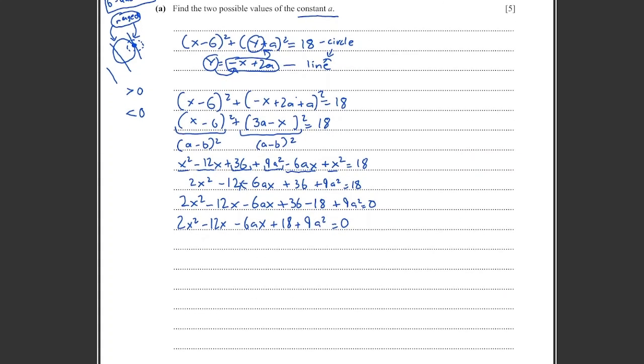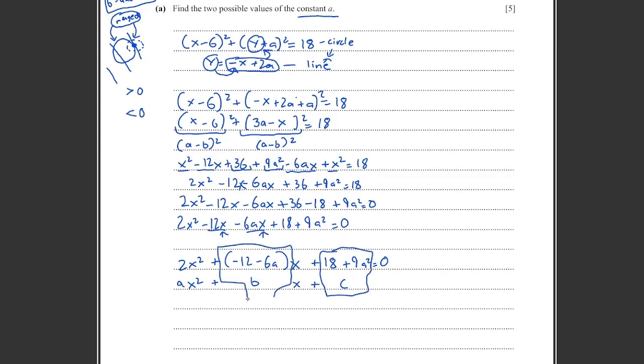Now over here, I basically have a quadratic equation. I'll show you how. What I'm going to do is factor out this x and this x in these two terms. So that's basically going to look like 2x squared plus (−12 − 6a)x, where I factored out the x. And then this is plus 18 plus 9a squared. And what I want you to do is write down the standard form of a quadratic equation, ax squared plus bx plus c, and you can see that all of this is the constant c, all of this is going to be b, and all of this is going to be a.